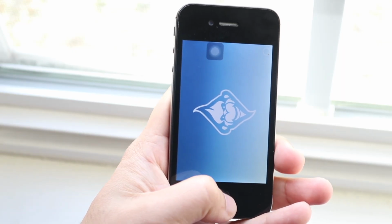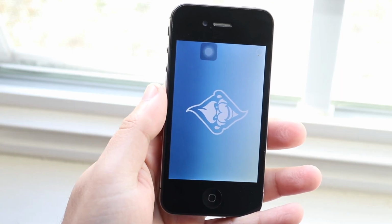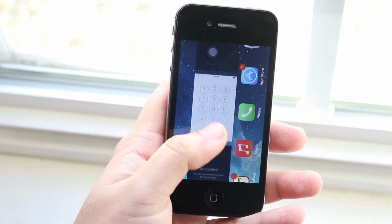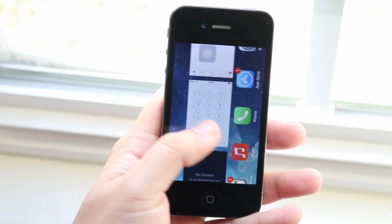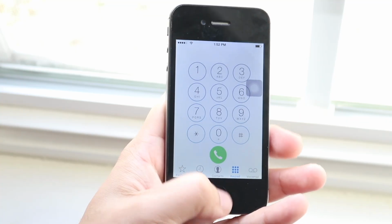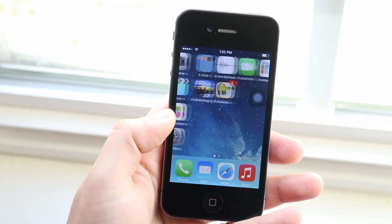Now, talking about the cameras, I can definitely tell you these cameras are not going to wow anybody. These are very outdated lenses. You had a single 5 megapixel camera on the back, and you had a VGA front camera, which I think is like 0.3 megapixels or something. Now, you can record videos on the back of this phone at 720p at 30 frames per second.